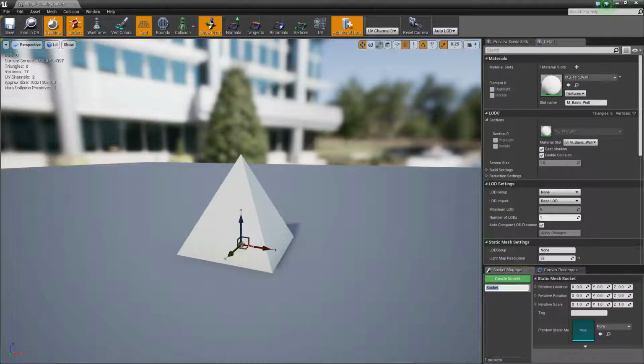When you have selected it, you create a socket exactly in the show pivot location, and you name it pivot. The name is very important because I will use these names in the blueprint code, as I will show you later on, and the fractal tree is generated using these socket names. Then I create another socket called mother, and it will always be called mother, and then another socket called child 1. If you have binary trees, there will be another socket called child 2, trinary trees child 3, and quaternary trees will have 4 children: child 1, 2, 3, and 4. These are the only information you need.